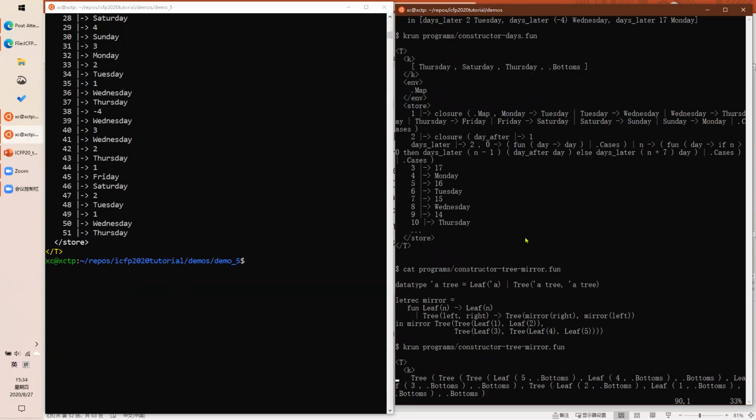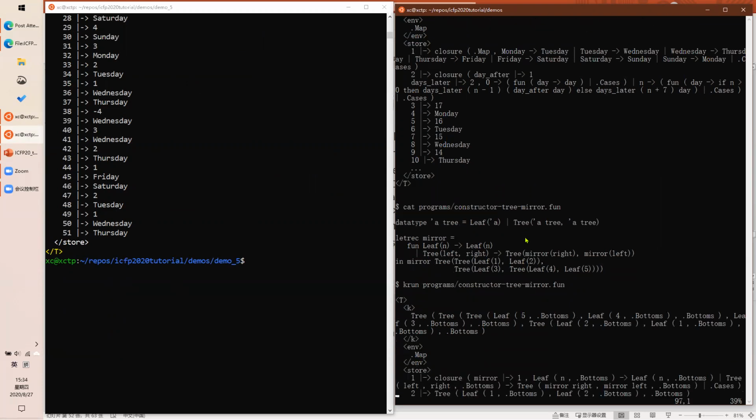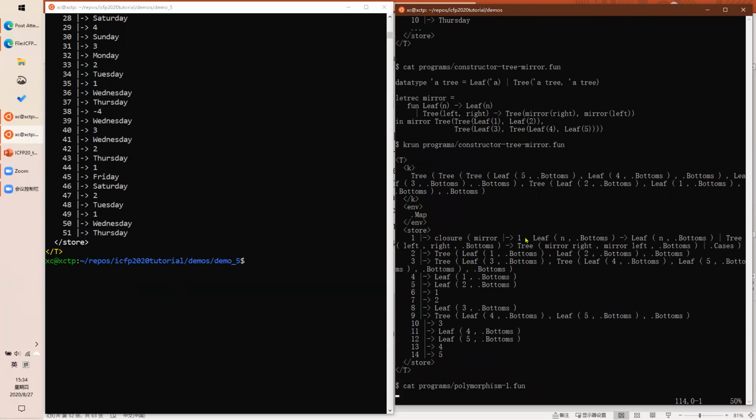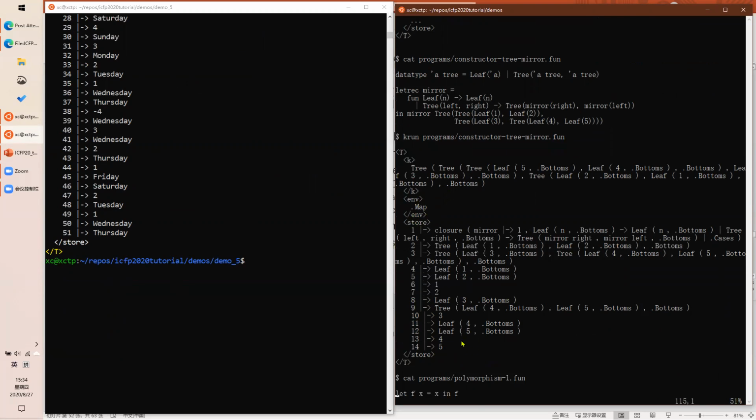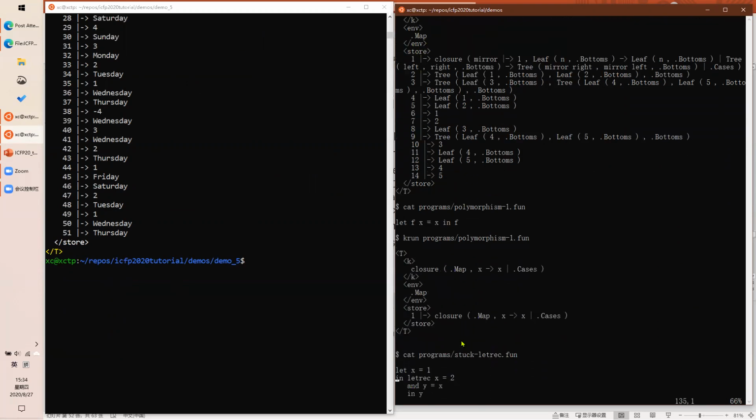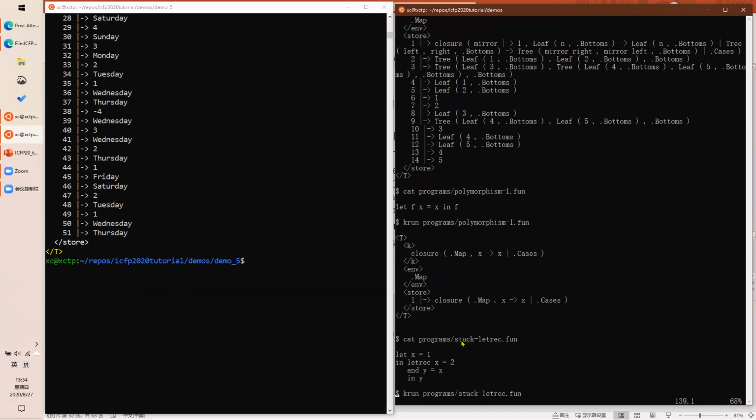Okay, and then we have the tree example, which I won't run, but you can see it. It's still pretty much the same idea. So we end up with an empty map. That's where we start, and in the store we have lots of things here. I think I don't need to go through each of these programs, so you can just run it. The point of showing this is to show the polymorphism.